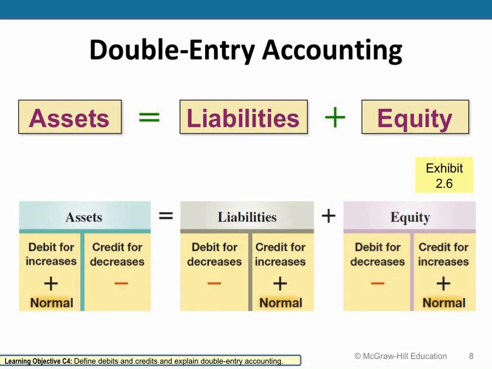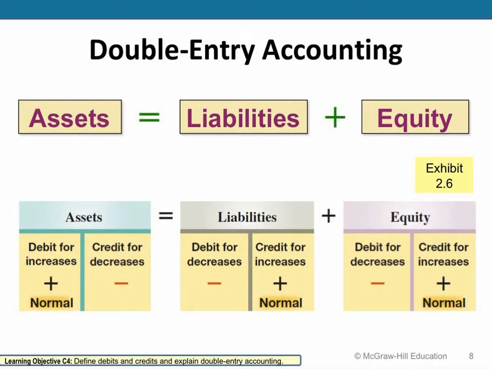Debits we're going to post on the left, and that's going to be increasing. And the example I like to use for this is if you have a checking account at a bank, they might issue what's called a debit card. So if you put money into that debit card, you're going to list that on the left. It's going to be increasing, so you're going to be adding those to the amount in your checking account. If you make a withdrawal, the bank's going to refer to that as crediting that account, and it's going to be taken away, so it's going to reduce that amount.